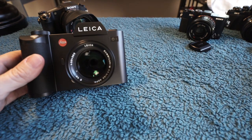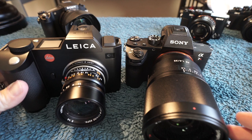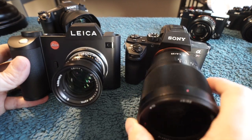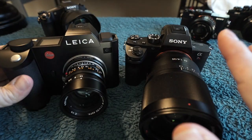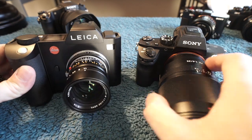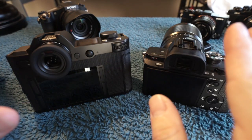Now, of course, you can get the Sony A7R II for $3,200 or so. I think it's $3,200. So you're looking at more than double the cost for the Leica. So what do you get with the Leica that you don't get with the Sony? You get the massively pro build. Now, feel in comparison, the way these feel, the Leica feels so much better. I have to be honest, I love Sony. I love what they're doing, but the Leica is built to a much higher standard. The Sony EVF is fantastic, but the Leica SL EVF blows this one out of the water, hands down.